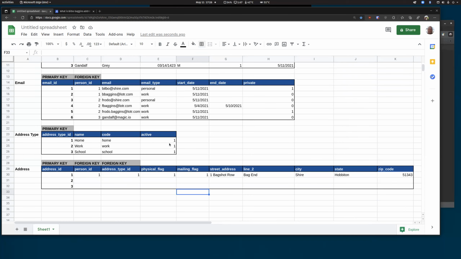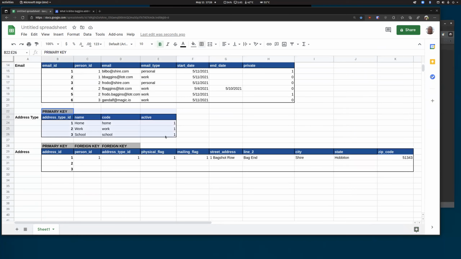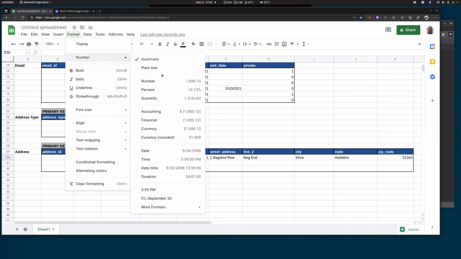I don't want to go too much, but the main concept here is that we can add tables that control these ones. So this might be a drop-down menu. And we could simulate this by saying, let's see, format as a drop down is data validation.